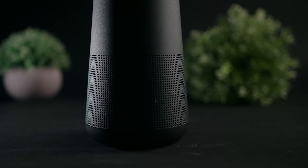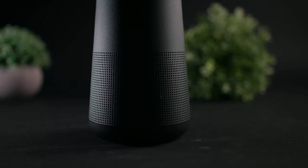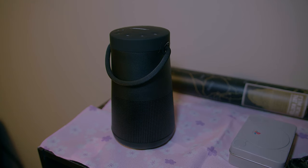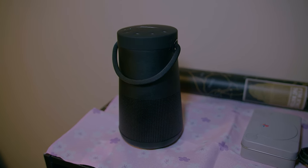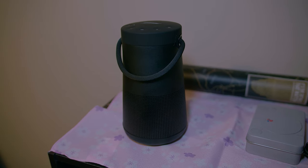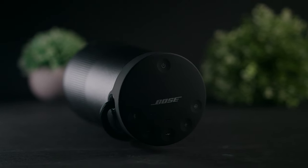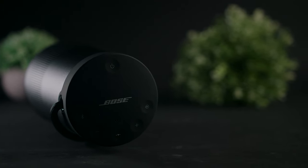I also noted that it can be impressively loud, but some compression artifacts are present at maximum volume, and the stereo content must be downmixed. The Bose Companion app is solid, and it's compatible with both iOS and Android devices, but I believe a customizable EQ would have been a useful addition. It lets you pair two speakers together to create a stereo setup for a more immersive experience, or you can enable party mode to pair with multiple speakers.